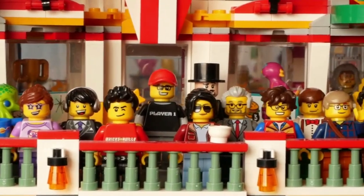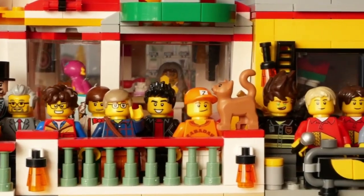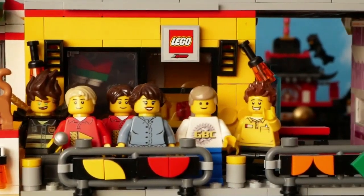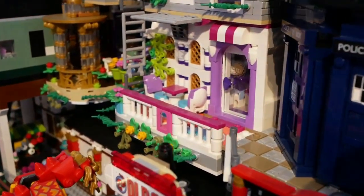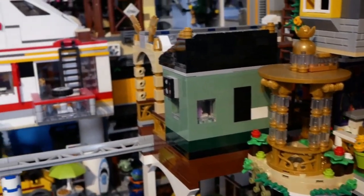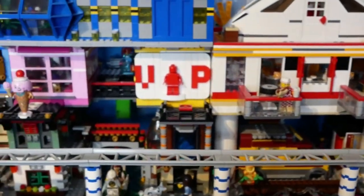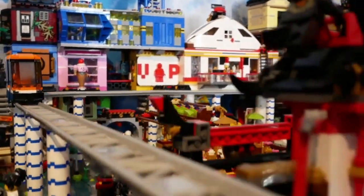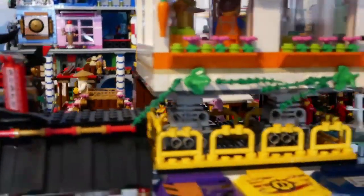But then I also put things in that are from Friends sets or sometimes Disney or whatever. Anything that I think looks interesting and colourful, if I can find it cheap, I'll often buy something like a Disney Princess Castle set cheap because it's got some really nice pieces in it. I'm not interested in the mini doll at all, and I don't want to keep it together, but I build it once just to see how it looks together. And I put the parts in the drawers, and out they come sometime later and resurrect themselves as something completely different. Sometimes that's Micropolis, sometimes it's part of Ninjago City, sometimes it's part of a habitat.